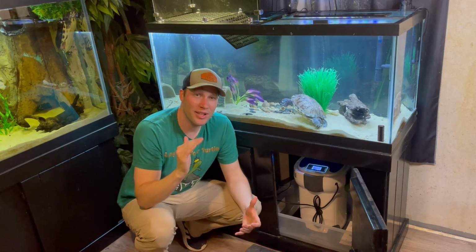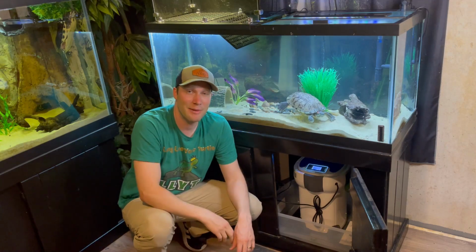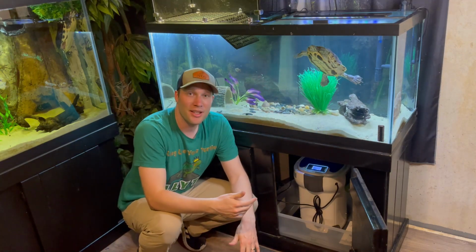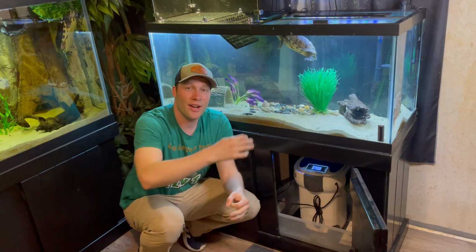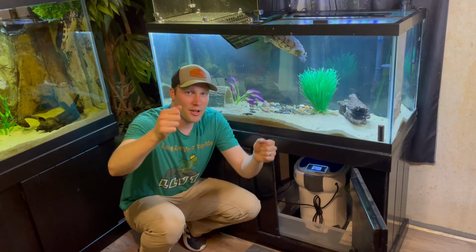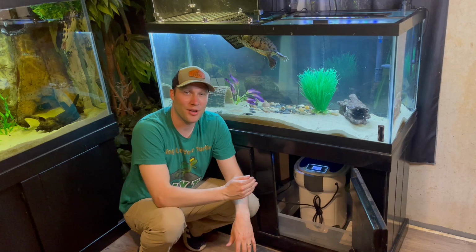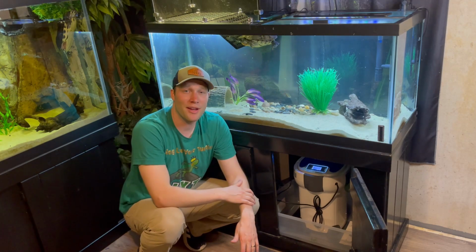My huge complaint here is getting the tubes full of water. This is claimed to be self-priming, but your self-priming is me fiddling with, like, a chemistry set, trying to get water in one tube, bend it out, get the air out of the bends, and do the other one. And that was hugely frustrating. It took me quite a while to actually get this filter started. So know that going into it. Hopefully me telling you now will help you with that frustration.